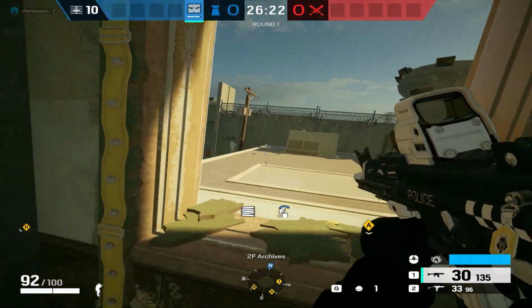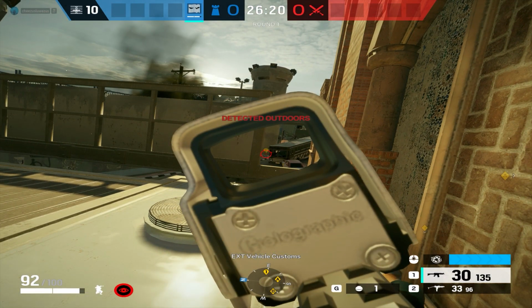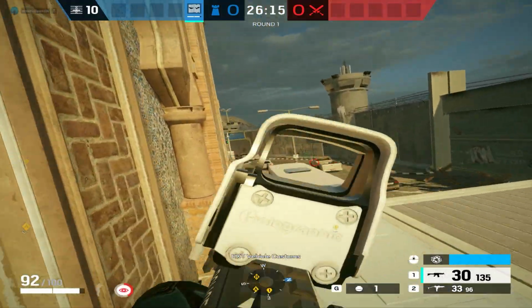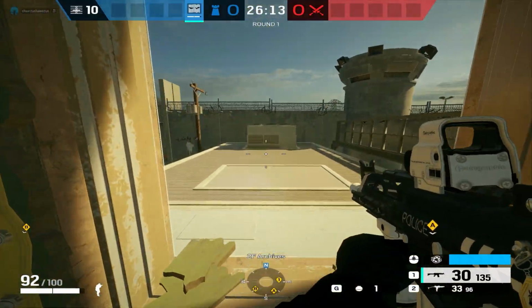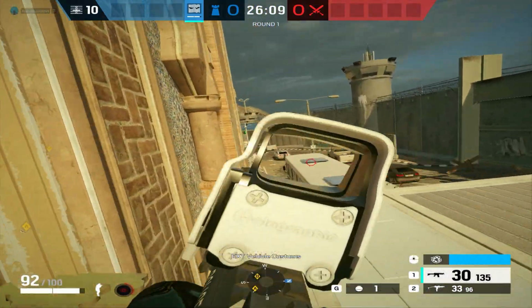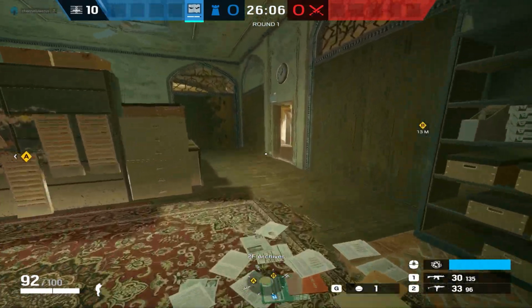I would say wait a bit longer so you can run out and peek this instead of all the way up there, or if you would like to, you could even peek on your left side. Either one, whichever one you feel comfortable with. Honestly, I would say you'd probably have a better chance of killing someone if you peek this way. So that's what I would say personally.